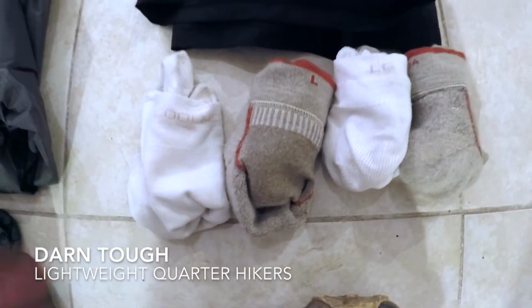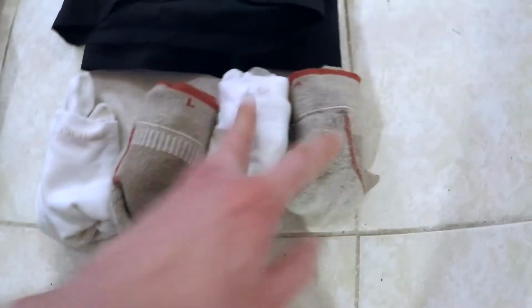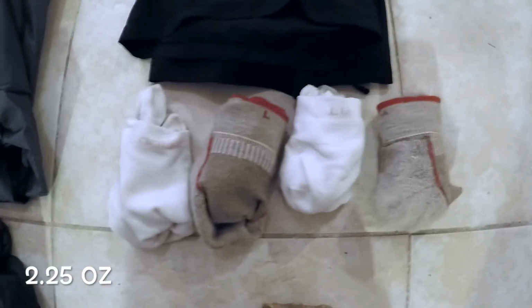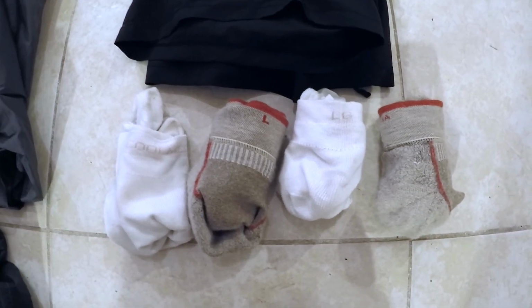So I got paired day one. I figured I'd bring the sock liners. I've been working so much. I haven't been out for as many day hikes as I'd like to. And I'm going to go with the fresh pair for day two. I figured why not? I'm keeping nice and lightweight, only out for a short time. Might as well treat myself a little bit.